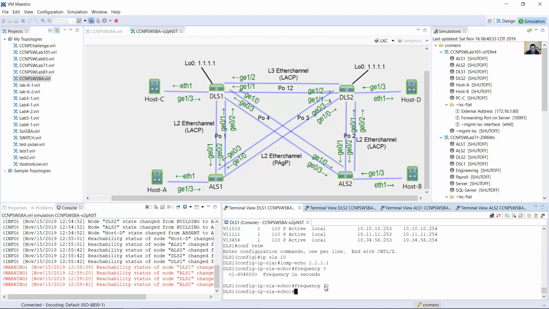A higher number to avoid too much traffic, okay, and configure the IP SLA schedule number 10, this number, live forever, and the start time now.